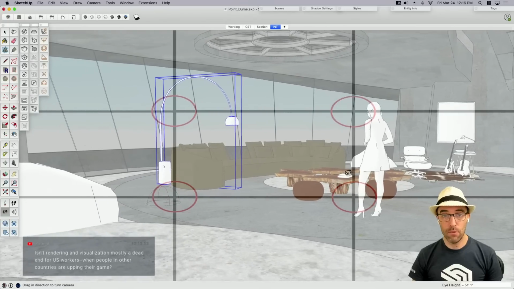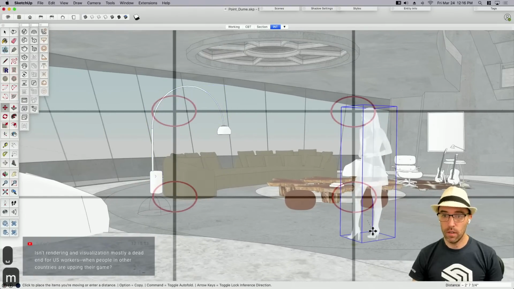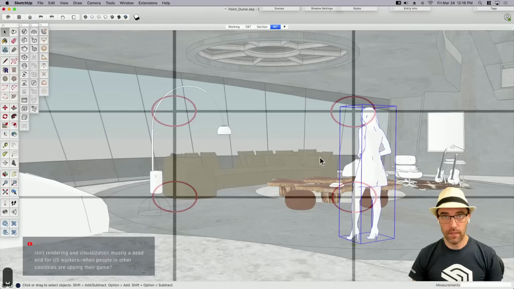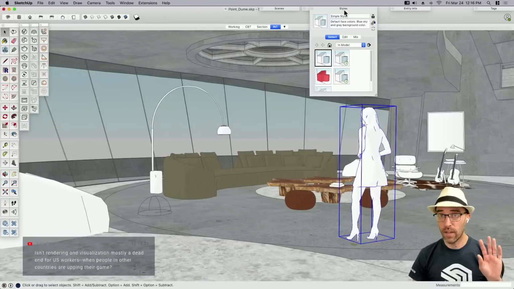So I can either move the camera, or what I could do if I liked this scene better, I might move her into the space. I'm going to stop there because obviously I could keep doing this, so I'm just going to update this and turn off that style and we'll just call it good because I want to move on. We've got other stuff to do.